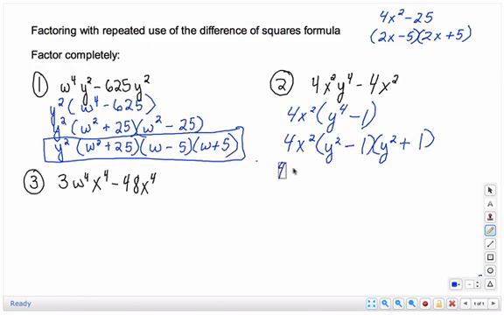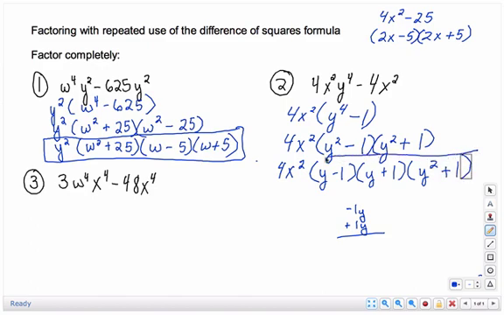So let's bring down the 4x squared, and then factor this y squared minus 1 into y minus 1 and y plus 1, right? Y times y is y squared. A negative 1 times a positive 1 is a negative 1. Now, if you were using the distribution or the FOIL method, you would have ended up multiplying a negative 1 times y together and a positive 1 times y together. And if you would have done that, you would see that those cancel out. And so if you multiply these together, it would give you the y squared minus 1. Check it out if you're not sure. Okay? Don't forget to bring down the y squared plus 1, because it's not factorable any further. So this gives you the final factored form for this problem.